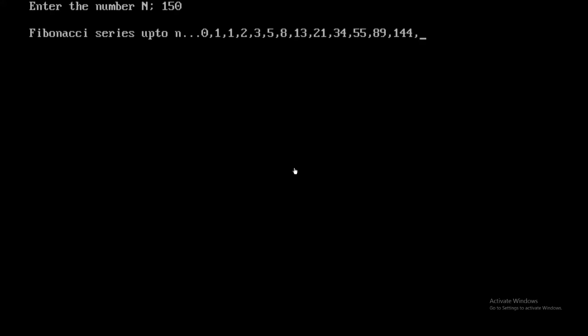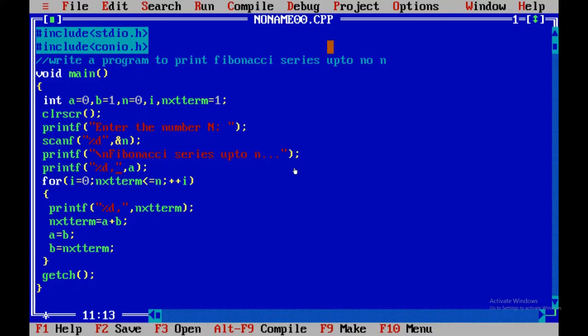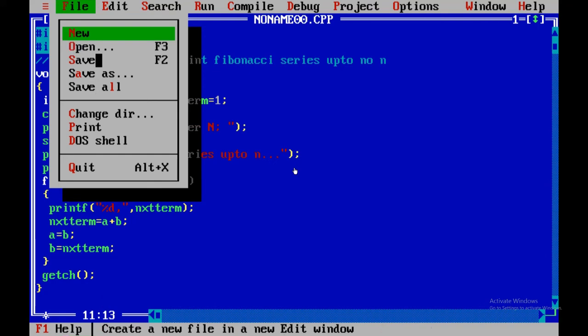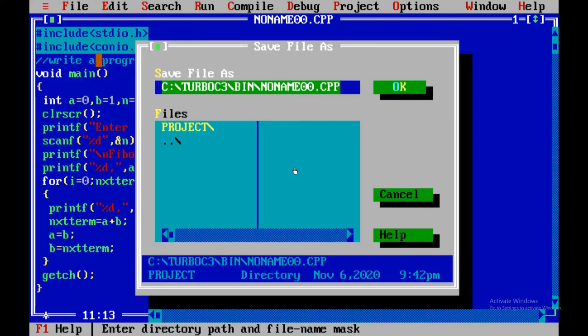So that was our program for the Fibonacci series. You can save it by pressing F2 or going through the file option. Now I'm changing the extension from .cpp to .c, and I'm changing the file name to fibo2.